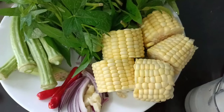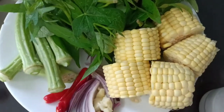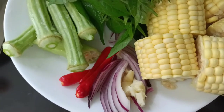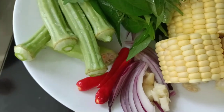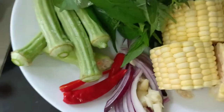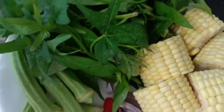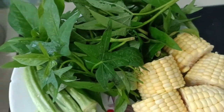We have here our ingredients. I tried to mix some corn. It's a fresh corn. I am using 1 corn. We have chopped garlic and sliced onion and red chili, 2 red chili. One is already cut in half, and one is whole. And we have a fresh lady's finger and some fresh sweet potato leaves.